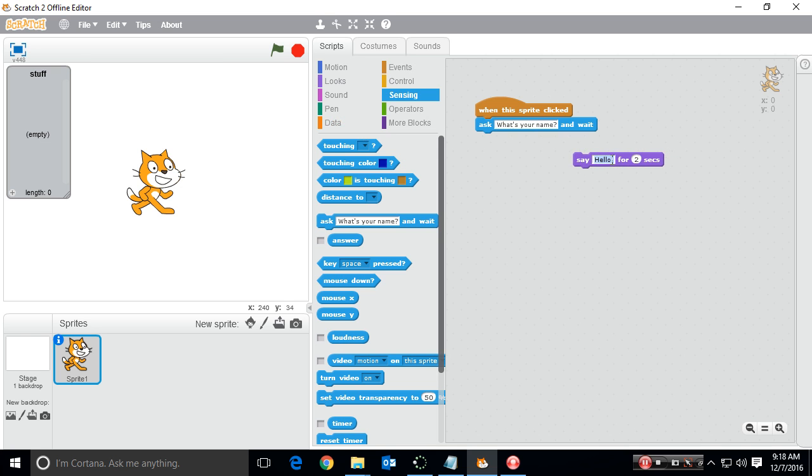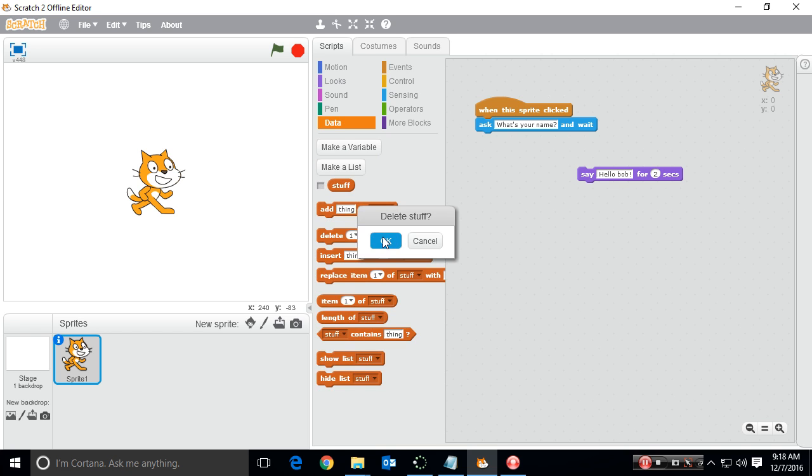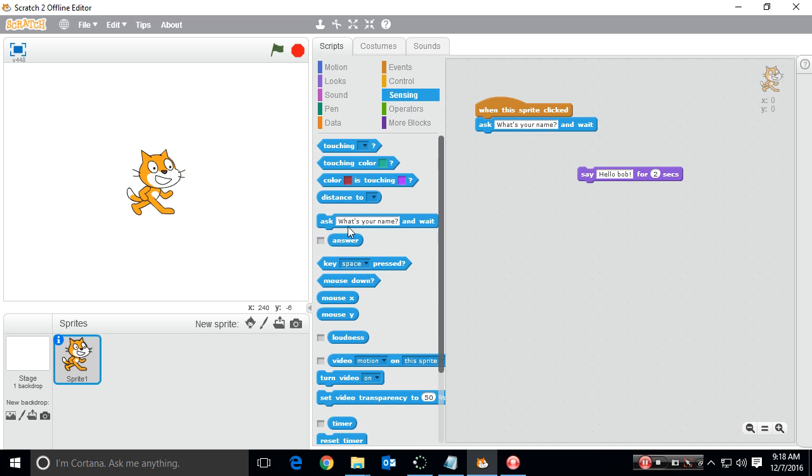You might say, well, I could just type Bob here. But when somebody else runs my program, like my grandma, and she puts in grandma, it's going to say hello, Bob. So we need to be able to look at what the input was. The block right next to ask is called answer. Sorry, let me remove this stuff down here. You don't have to do this, it's just leftover. But we're going to check this box called answer.